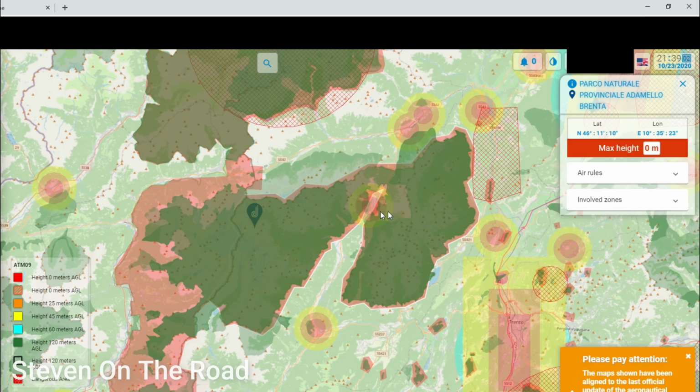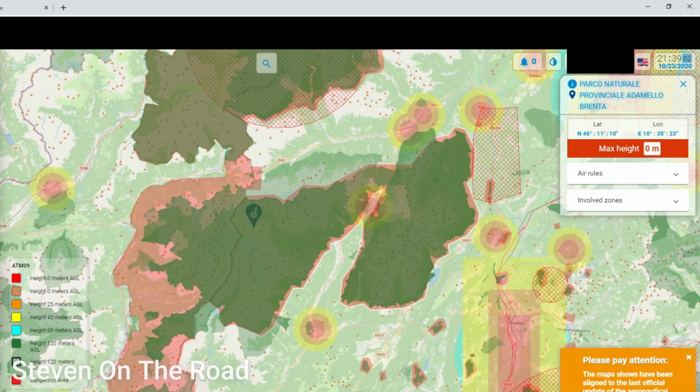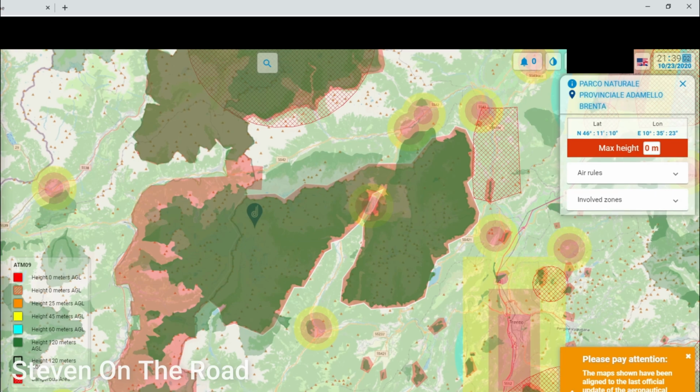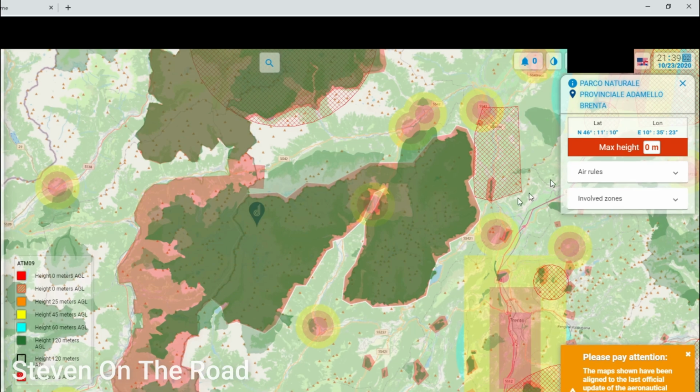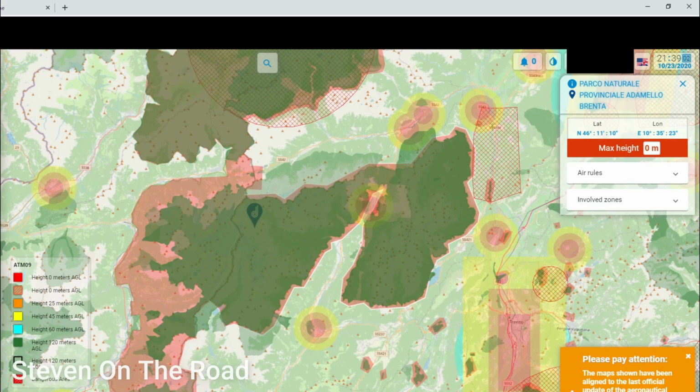For example, if I right click here, this is max height 0 meters, which means I cannot fly in this place. But please check every time the place if you really want to fly. Max height is 0, because for example this place, it is a natural park. In natural park there are many restrictions, but it does not necessarily say that you can never fly in it. In this natural park, I checked their website, I can actually fly in this region, but I need to apply for it. There is a complete form and procedure I need to follow if I want to fly there.